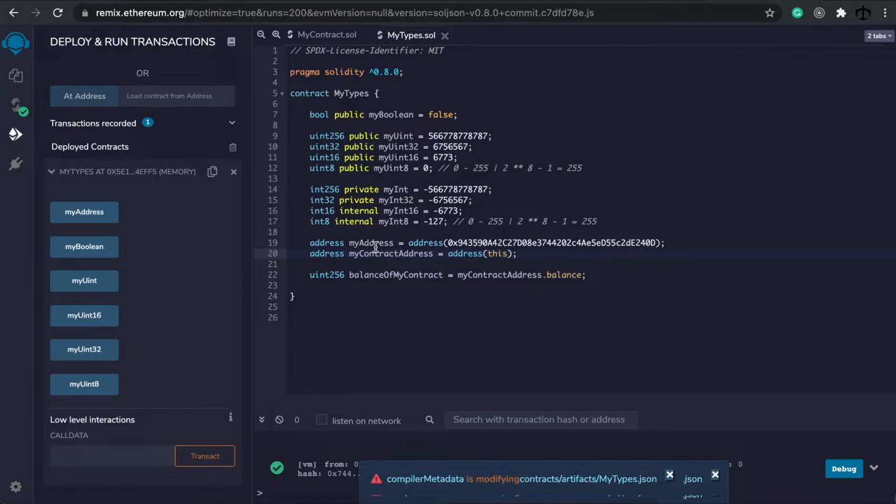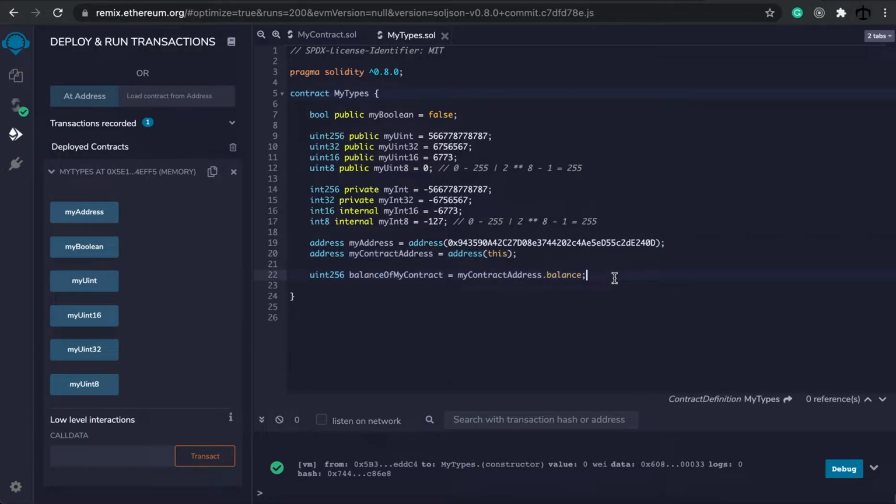The this keyword will convert this contract's current address and refer to it as an address, and you can call its balance, which, like I mentioned before, an address, even if it's a smart contract, can have value. It can have a balance of ether. And that's just the concept that I want to convey before we carry on to the next step.